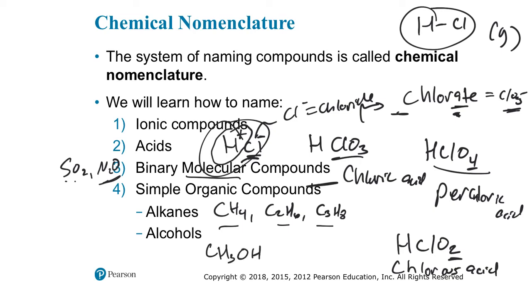So we remove an H and replace it with an OH. Now that's the alcohol, so that would be methanol. Ethanol is C2H5OH, and then propanol will be C3H7OH. So it's very systematic in terms of the way we'll name things here in Chapter 2. It'll just be picking up the system and hopefully naming some things from that system.